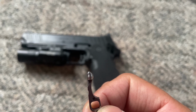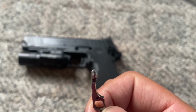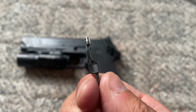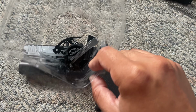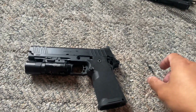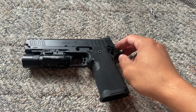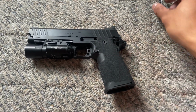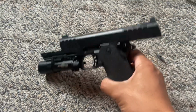Yeah, see, there's a pronounced shelf there at the end. So we're going to see if we can at least buff out the edges here just a little bit and see if that makes things slide. As most other people have been saying, these parts are all more or less MIM. I don't know if I'm good enough of a 1911 shooter to even know the difference, to be honest. Just being real with myself here. So it might work, might not work. But anyways, we're going to buff this out, see if we can get this to be buttery smooth.